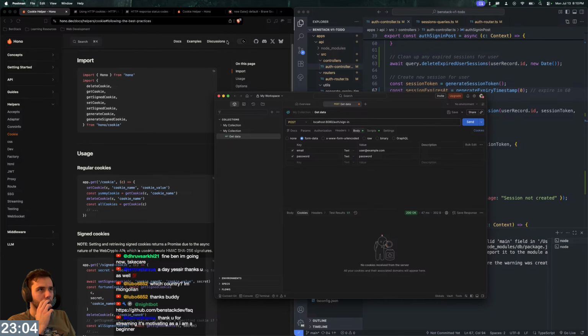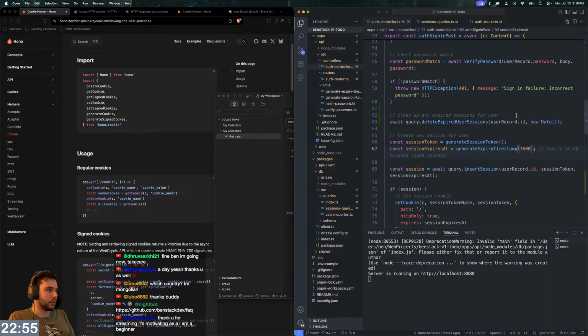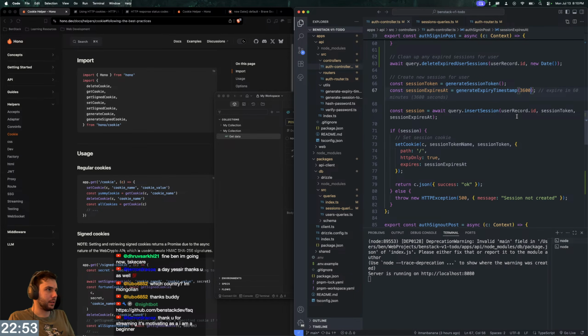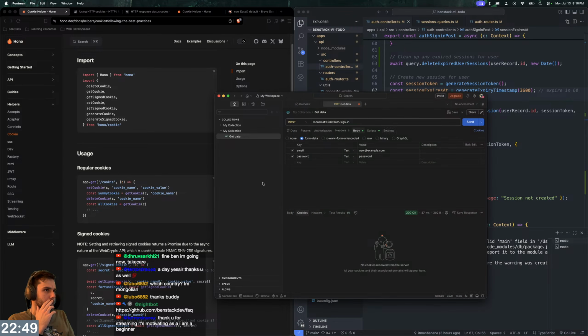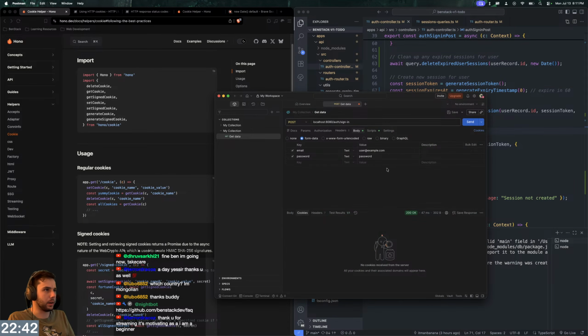Oh, you know what it is? Okay, hold on. But the cookie didn't go in here, but it did. Okay, actually, let's try this again. Try this one more time. So it's not going to appear, right? Because it expires. So it's fine.